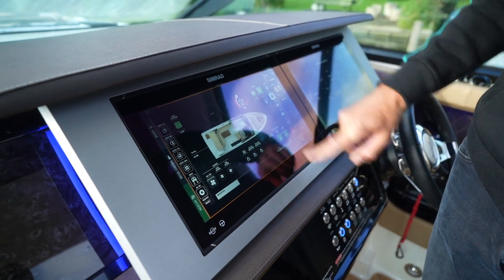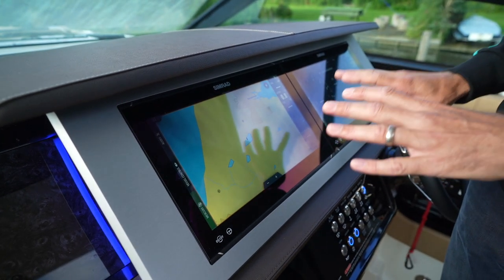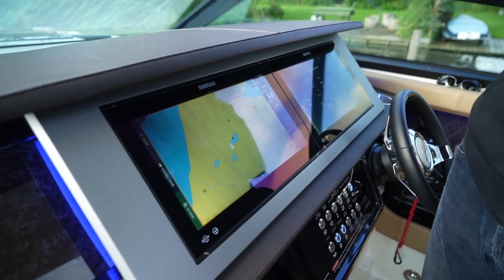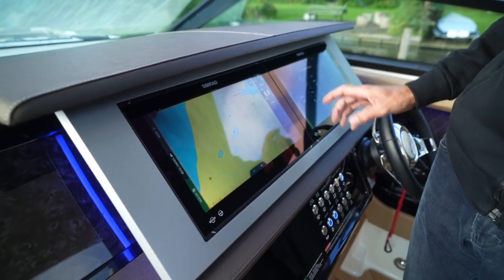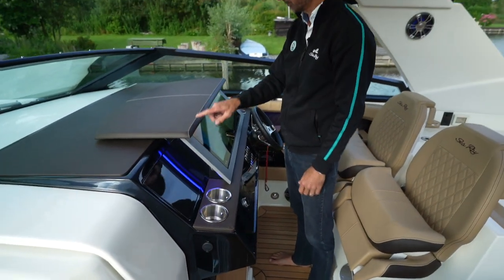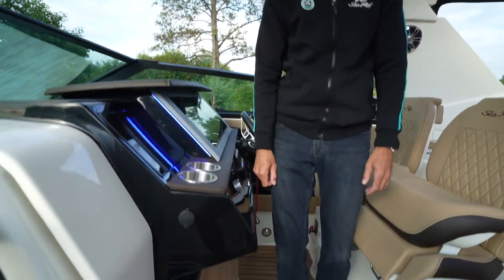But you can control all kinds of things. The blowers, pumps, navigation lights, everything. A really nice feature. And of course, you have the chart option. There's another chart installed at the moment, but a really nice display. And what I always like about these fantastic Simrad displays is that even in strong light conditions, when it's really strong sunshine in the summertime, you can still easily read these screens. There's controls for the audio, there's controls for the active trim, etc. Also here, nice detailing with this leather wrapped visor, stitching here, cup holders, these nice panels. I love it. And of course, a footrest here, also in full teak.